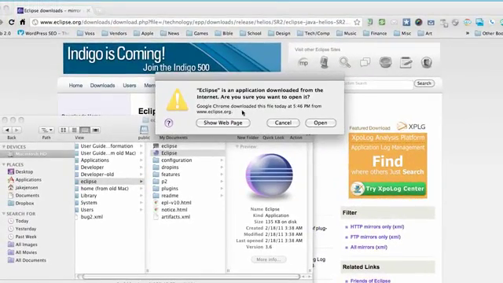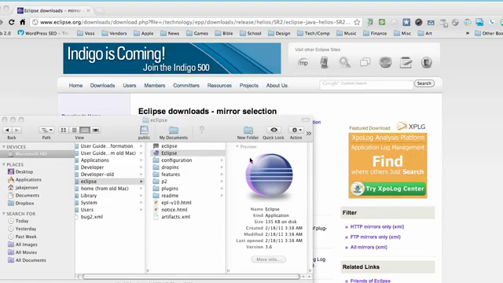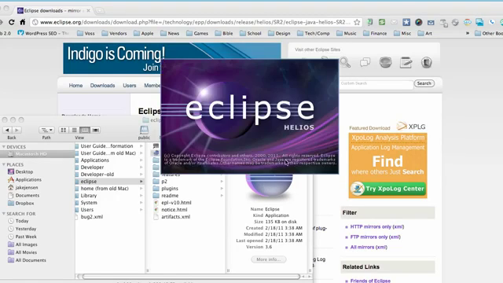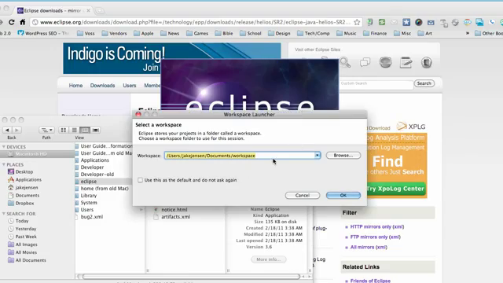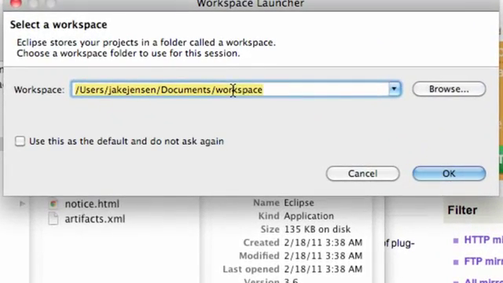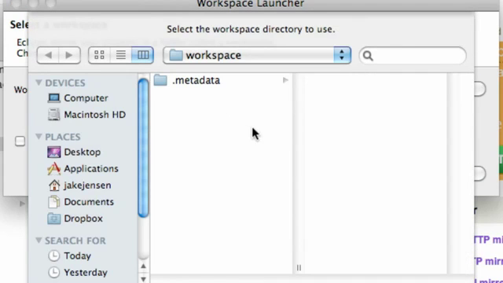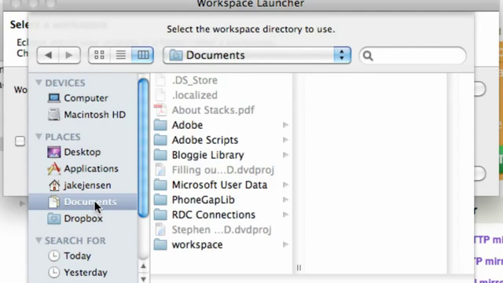Yeah, we know it's from the internet. We're going to open it anyways, because we're trusting like that. And it's going to start up Eclipse, and here's the workspace that we're going to create. Now basically, I'm using my buddy's computer, which is Jake's, but we're going to set up a new workspace within our documents for the most part.